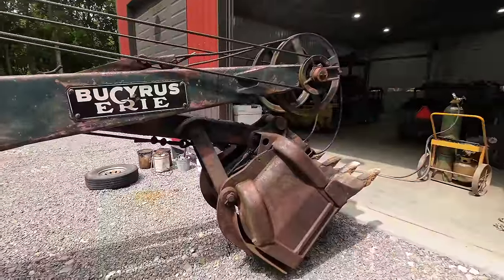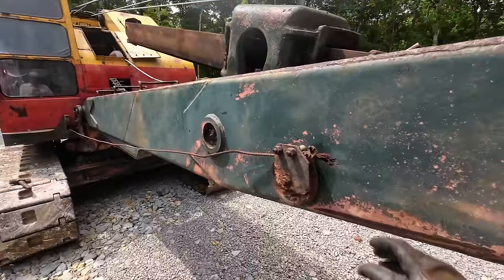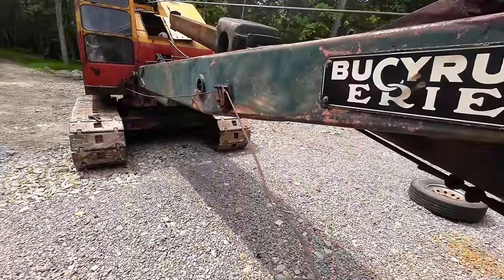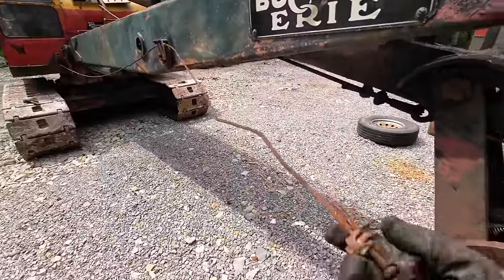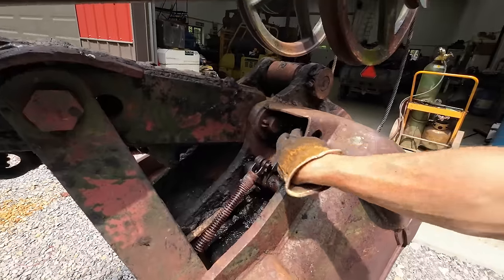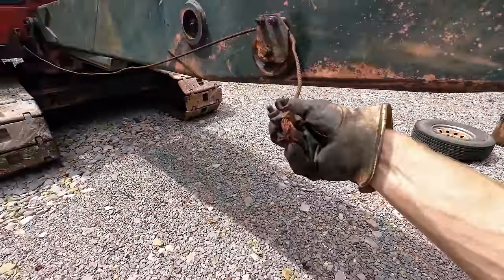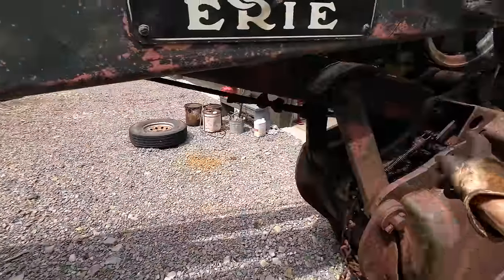All right, so I got the boom down so that I could easily replace the trip cable here. I was gonna replace it, but I'm thinking about just leaving the original one on here for now. It really doesn't look that bad, and it doesn't perform any crucial work. It's also easy to replace in the field. I can hang the new cable in the machine, and if I ever break it, I'll have it. It looks like just the loop down here where it would have been sitting in the water in the bucket. The way the machine was sitting when I got it, this area here where the trip cable connects would have always been in a puddle. And I think that's why that cable rotted out, as it was sitting submerged in water all the time. So basically I'm just gonna cut like a foot of it off here and make another loop and reconnect it where we need to.